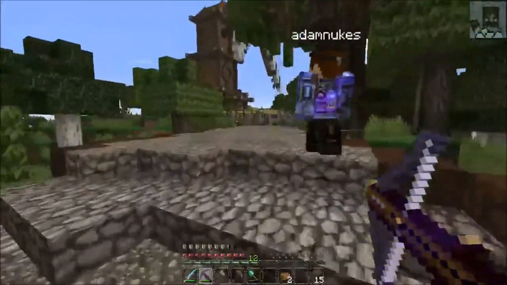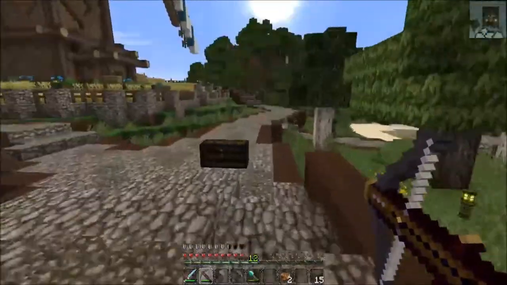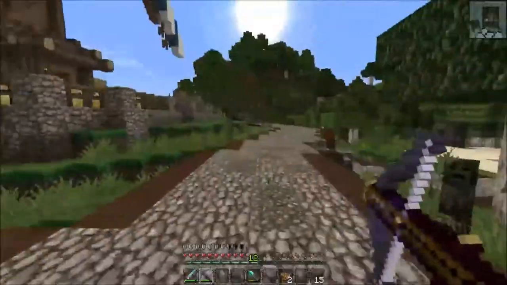Right then, let's go to the new place. We'll go for a walk to the new place. Eeny, meeny, miny, moe, which way do I go?